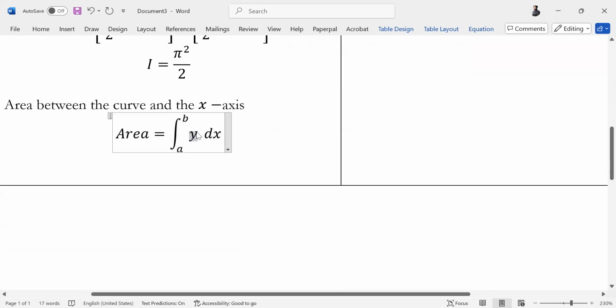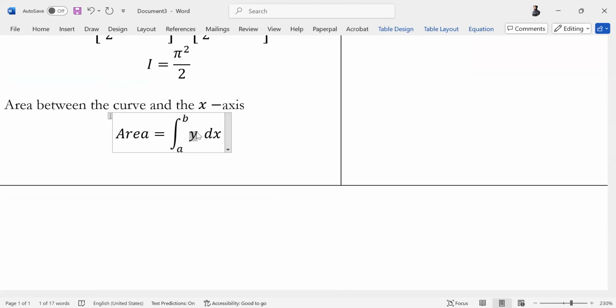What's the very first thing you do? You substitute the equation of y in this. Isn't this right? Already done in AS. Why do you do this? Why do you substitute y in terms of x? Because you need to do two things with respect to x. What two things? The first thing that you do is substitute y in terms of x. Whatever the function of y is, x square plus 2, 2x plus 5x plus 2 whole square, whatever the function is, you substitute that function, then you integrate and then you plug in the values. There are two things that you are doing, keeping x into focus.